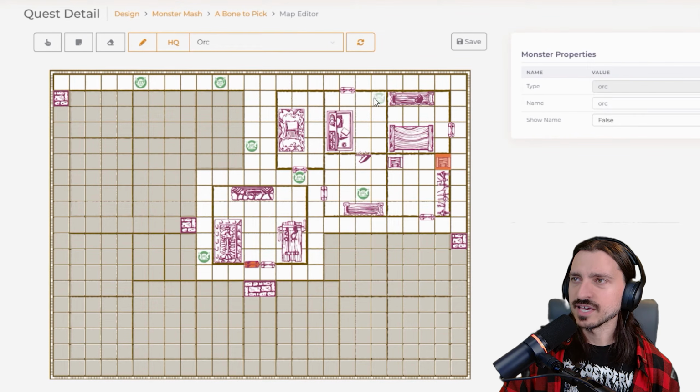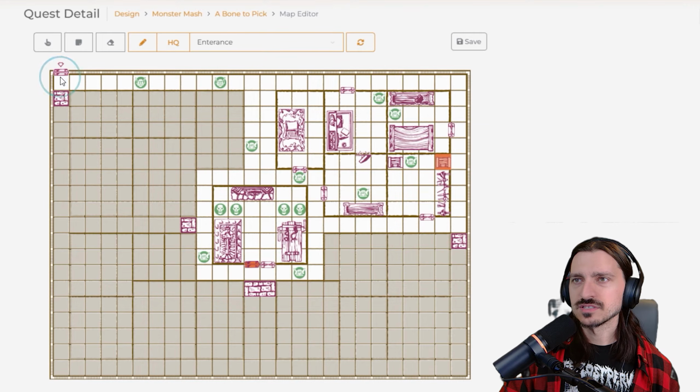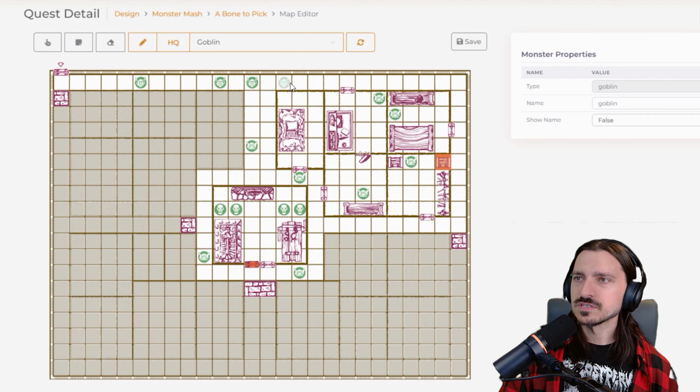Really nice, really handy. An orc in every room. And then skeletons, we're just gonna go ahead and put 4 skeletons in there. So that's the entire game system's worth. I do need an entrance door, and the entrance door is really handy because it's got that lovely arrow right above it. We're going to click and put that right there.